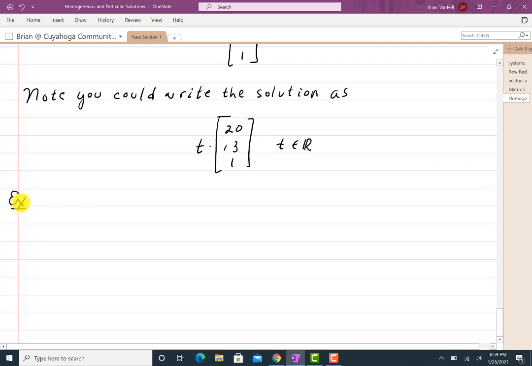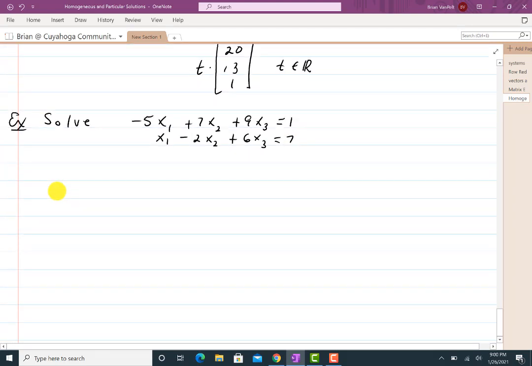Now, I want to do the same thing again. I want to give the same system of equations, but instead of homogeneous, let me actually put a vector on the other side. So just like before, this is identical to the previous problem, except the stuff on the other side is not 0, 0. So I'll go to the augmented matrix.